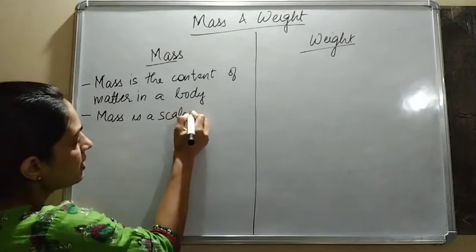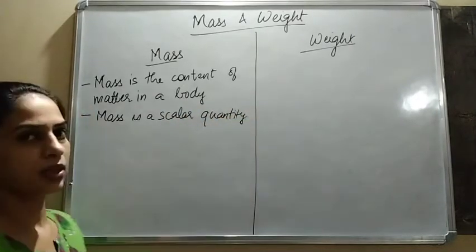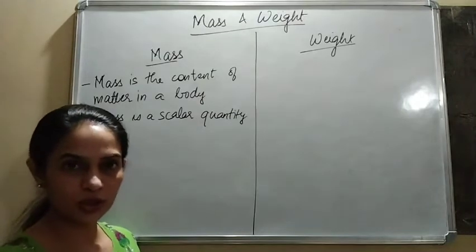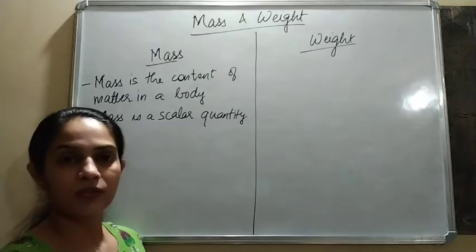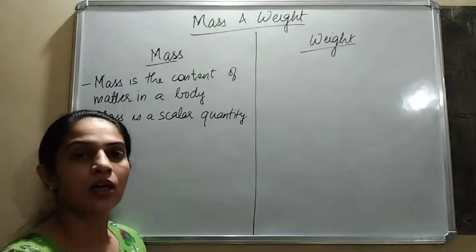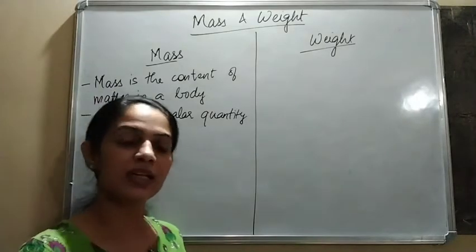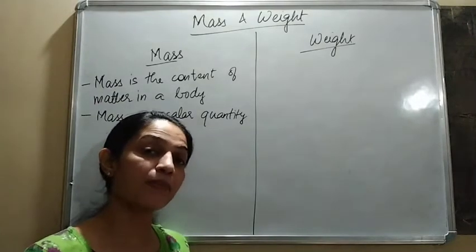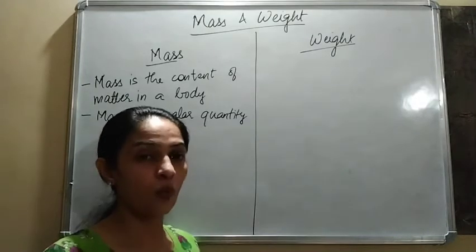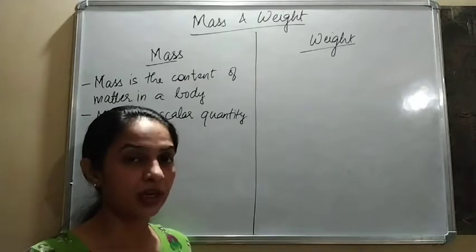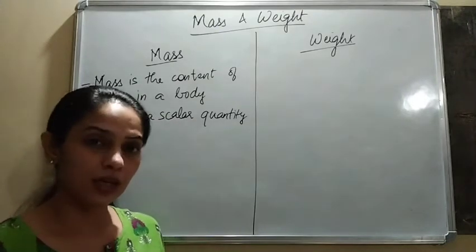Right? Mass is a scalar quantity because we don't say mass is 2 kg in the north direction or mass is 50 kg in the west direction. We don't need mass with its direction. If I say that the mass of a body is m kg, that information is enough for me to understand what mass means. Okay, we don't need to specify its direction. That is why it is a scalar quantity.